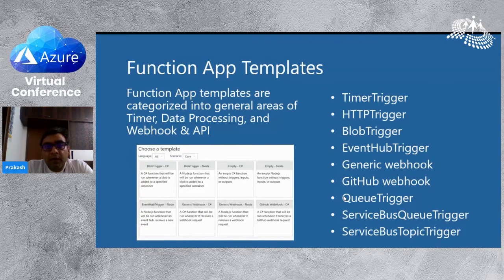Okay. This is the kind of template that we have at this point. There are many, however, I just put together the most commonly used. Could be timer, could be HTTP triggers, blob, event, service for something happening, or some message added and you want to do something. So all kinds of webhooks. All those scenarios are commonly used. Of course, there are more. If you go to the Azure website, you'll find a big list. But I just put together, as I said, the most commonly used ones.